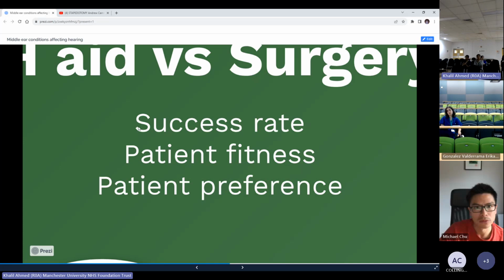Patients amazingly accept. I've been telling people I can deaden their ears for years and they still come for surgery. Sometimes I think maybe they should run away screaming, but they don't. So you've got to be honest and not just quote somebody else's rate and tell the patient that that's their chance. The other thing you've got to take into account is whether the patient can cope with the operation, a lot of anesthetic concerns, and so therefore you might want to do the operation under local instead of general. That's a different level of expertise, but there are advantages to it as well.